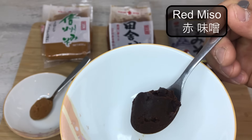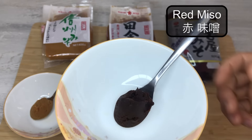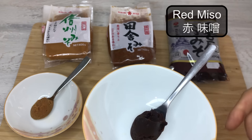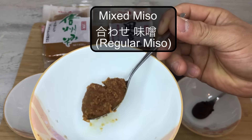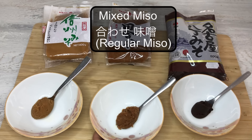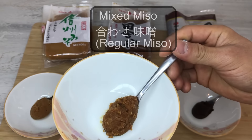A lot of people in other regions don't really like this — they think it's too much — but for us, this is our kind of soul food. See how it's almost black, brown. We call this red miso because when you dissolve it in the broth, it comes out kind of red in color. And then here, we call this awase miso, or regular miso. It's brown, but in the package it does say aka miso. For us from our region, it's not really aka miso — this is regular miso. We also call it awase miso, which means mixed miso.